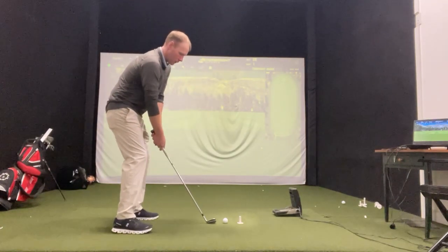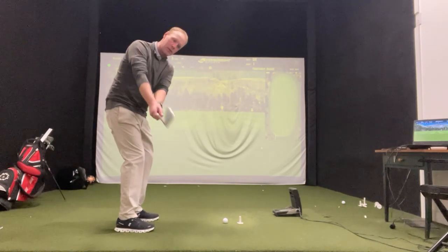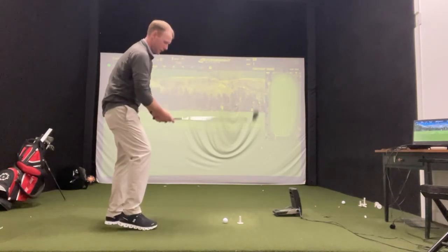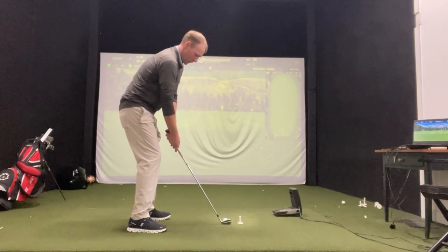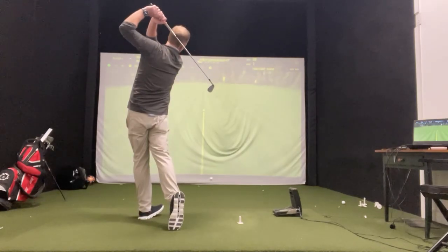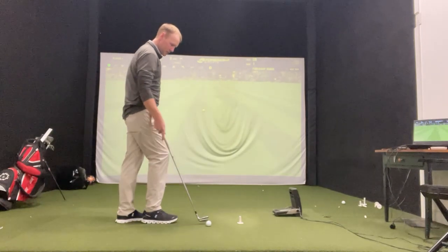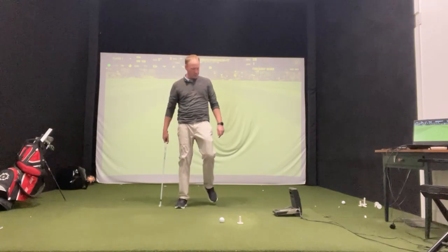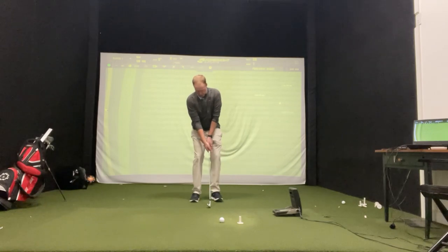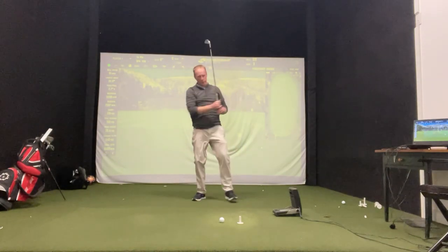Let's rehearse it first. Narrow stance, take it halfway back. Once it's about parallel to the ground, that's when you step and swing through with nice balance. Narrow stance, halfway back — and you can see I stepped and swung right through. When you keep doing this, you can really feel the speed you're generating coming down through. Face on: halfway back, step, and then balance.